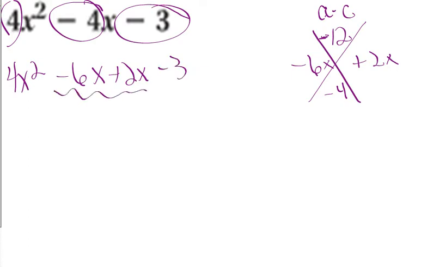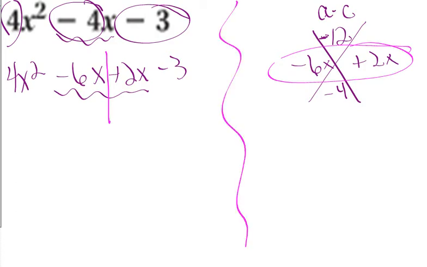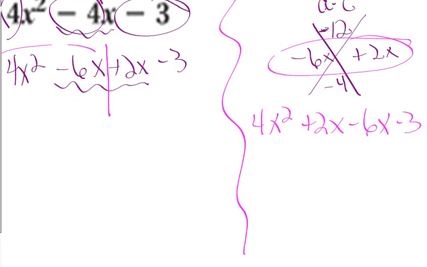And see, that's the same as negative 4x. We're just restating it. Now divide it in half. And I'm going to interject right here also that it doesn't matter. A lot of students ask, well, how do you know which one to put first, the 2x or the negative 6x? Well, let's work it both ways. I'll solve it over here as 4x squared plus 2x minus 6x minus 3. So I'll work that one in just a minute. So let's work this one first.